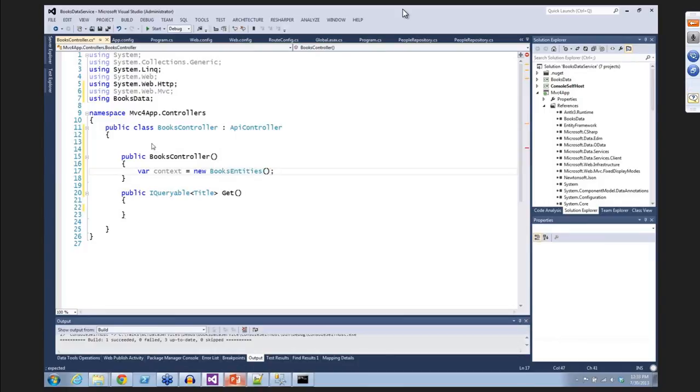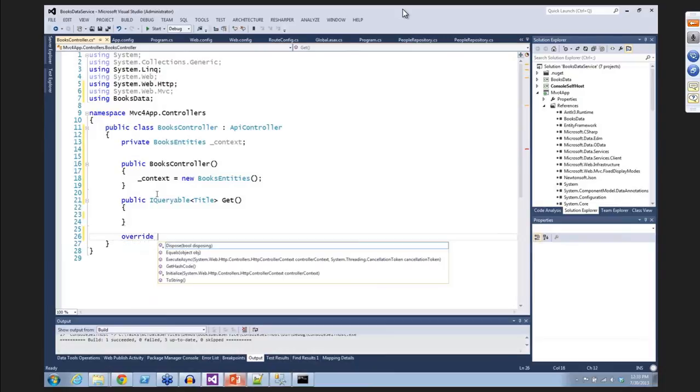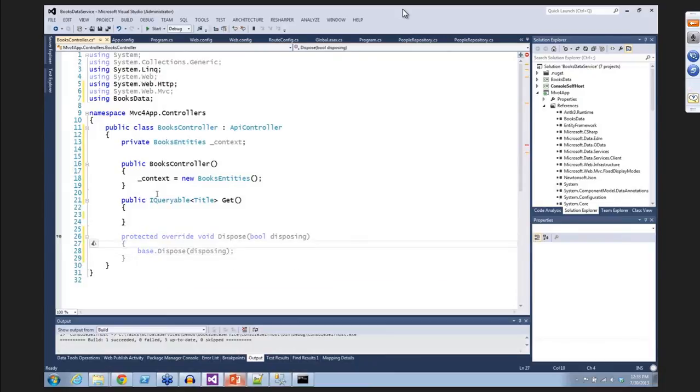And so I create that context, and let me go ahead and refactor that into a field. And then I also need to dispose it after it's done. So let me override Dispose and kill that context.Dispose. Okay, great. Sorry, I've already created the context.